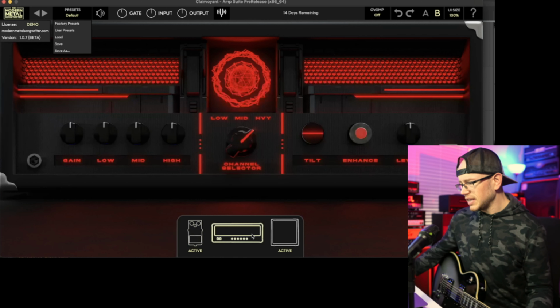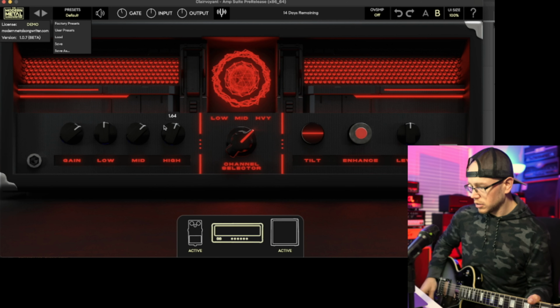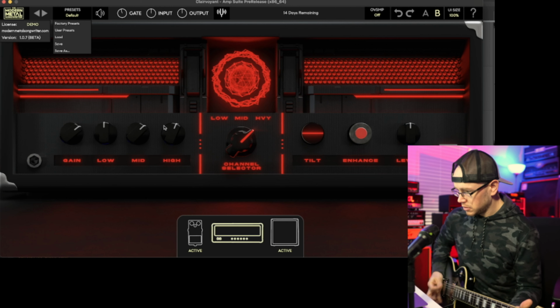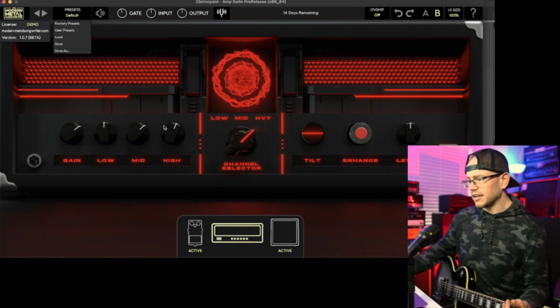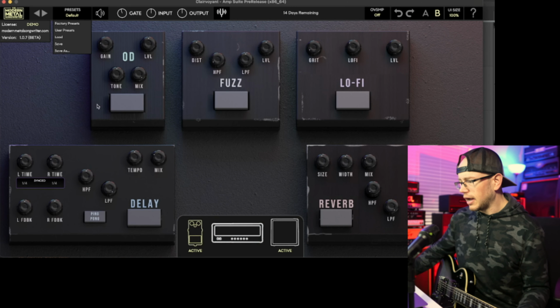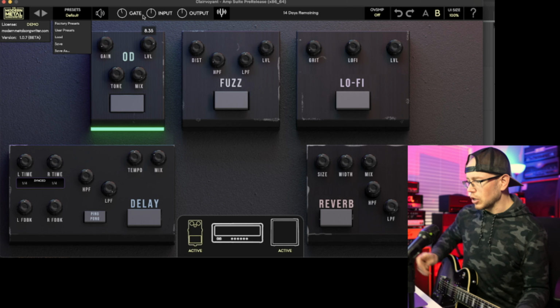Let's go over into the actual amp sim portion. Let's turn that gain up. Let's get a little bit more mid and a little bit more treble. Yeah, just the overall voicing, I definitely get a rectifier vibe. Let's go ahead, let's kick on that overdrive. We'll pull down the gain. We'll get that level boosted up pretty good here, and we'll leave the tone in the middle.